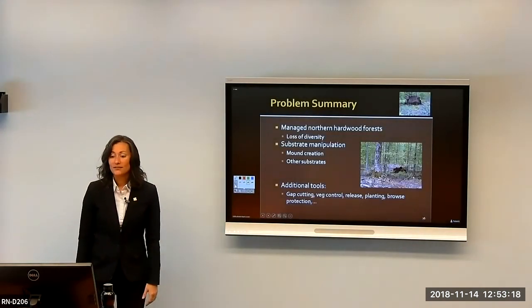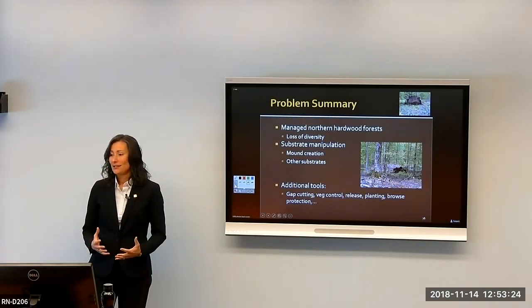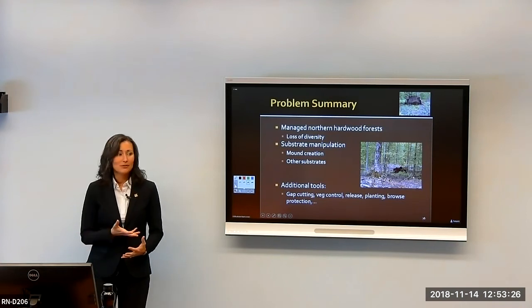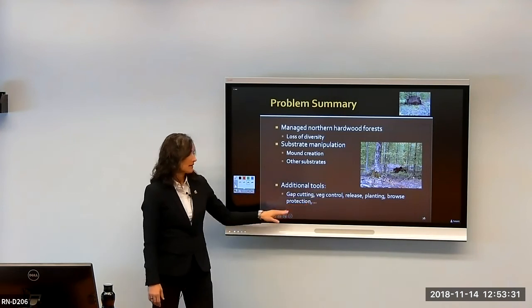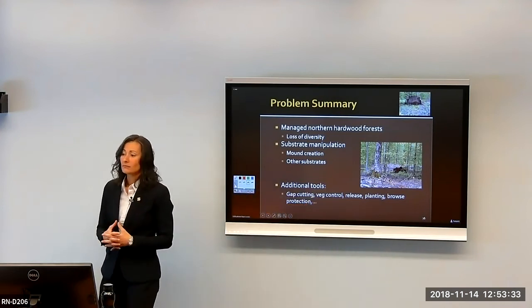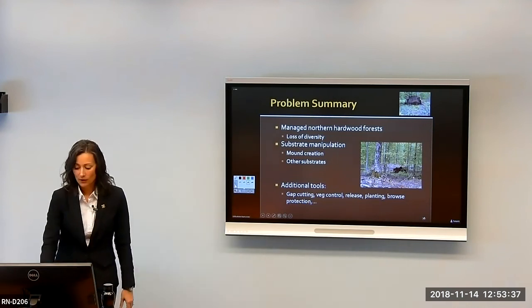So in terms of this larger example problem of the northern hardwoods, loss of diversity, there's a lot of tools. We need to be creative, and maybe using these mounds in addition to gap cutting and all these different things are a possible recipe to start working on to increase diversity in these forests.